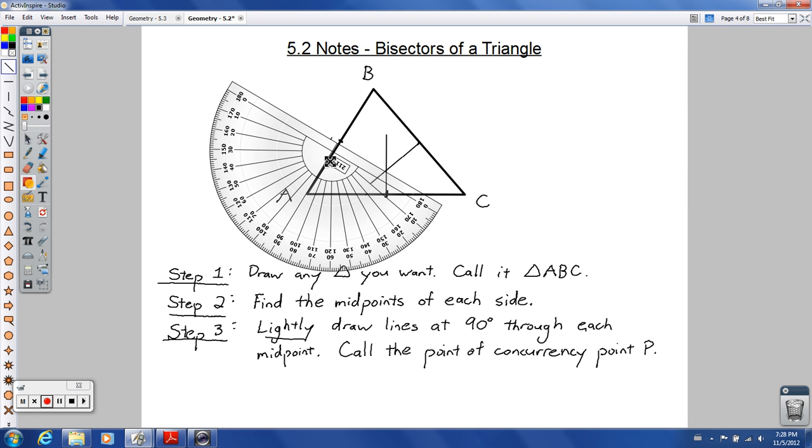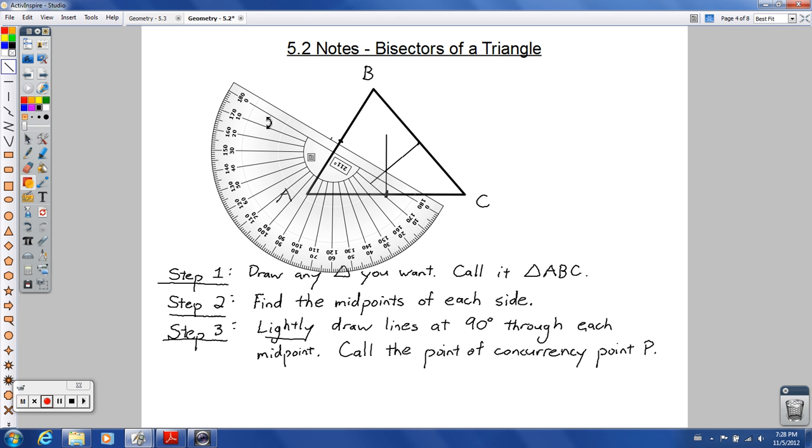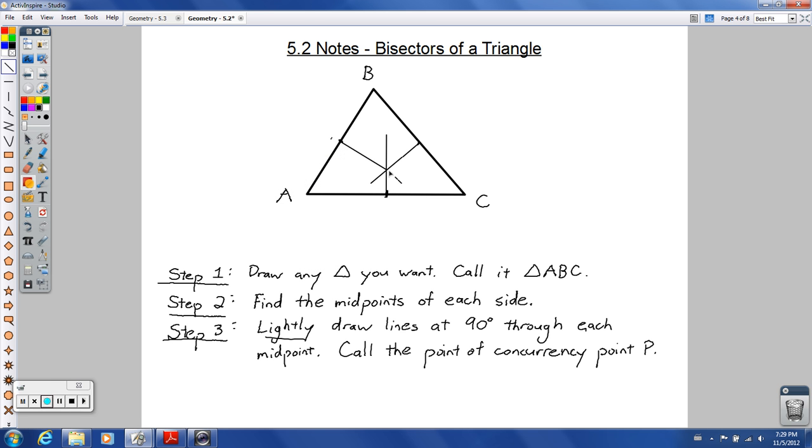And right there. If you have done this right, all these lines should meet in the same spot. We call that the point of concurrency. So if all these lines are meeting in the same spot, you've done this right. If you don't have them meeting in the same spot, then you have not done this right. So this right here, if I continue that down to there, you'll notice mine isn't absolutely positively exactly precise, but that is pretty darn good right there.